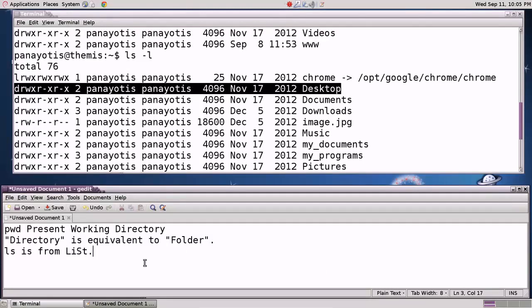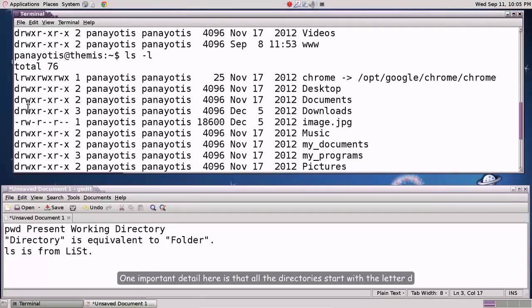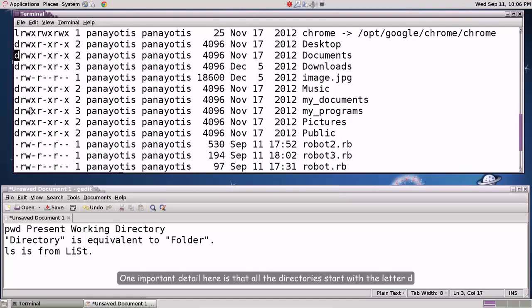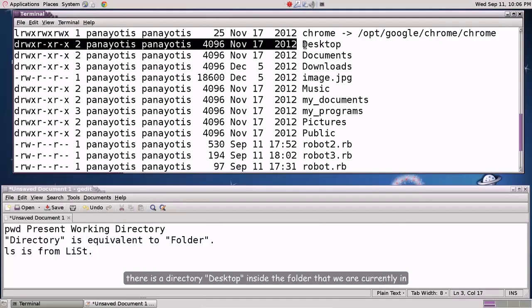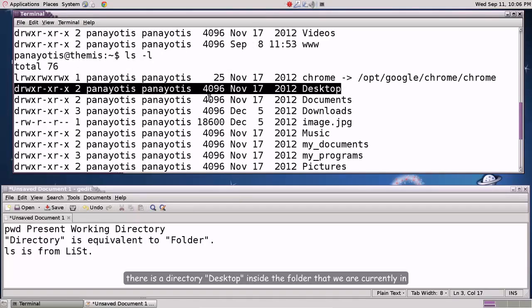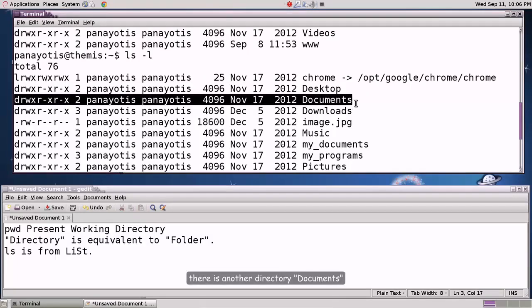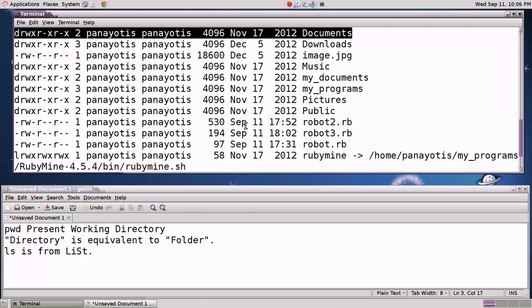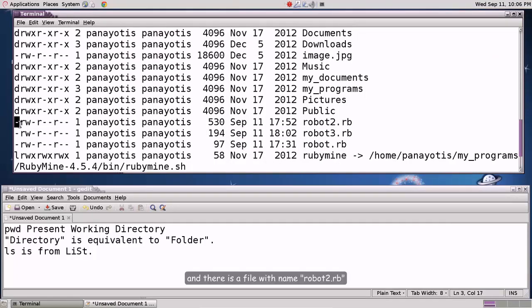One important detail here is that all the directories start with the letter d, whereas all the files start with a dash. So it shows here that there is a directory desktop inside the folder that we are currently in. There is another directory documents, and there is a file with name robot2.rb and some other files.